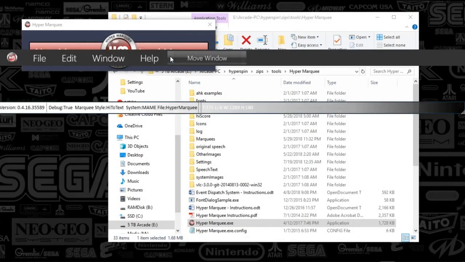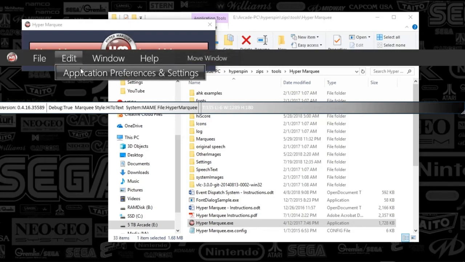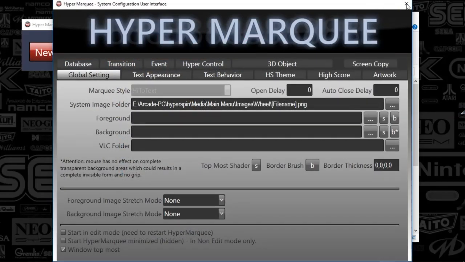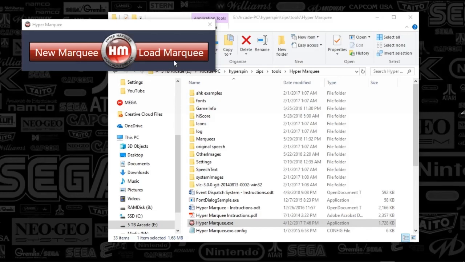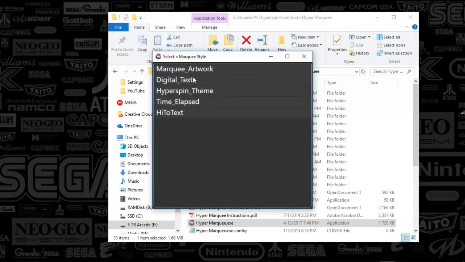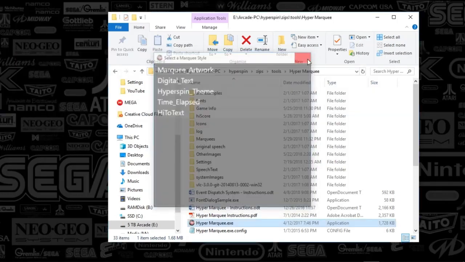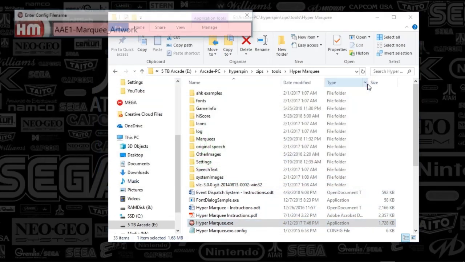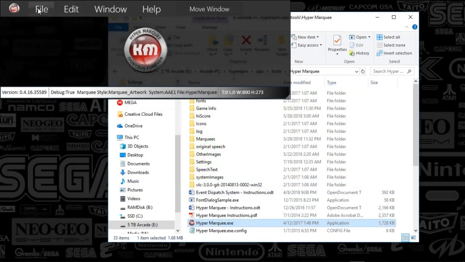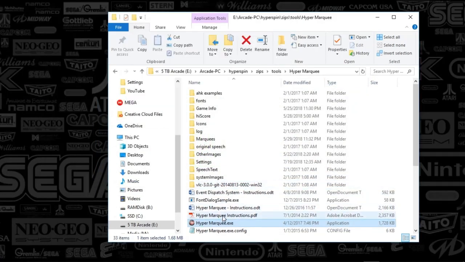Then you'll also want to edit the HiToText settings as well. So if you're closing this out, exit here. It goes all the way through the process, even if you don't select anything. It's super annoying.